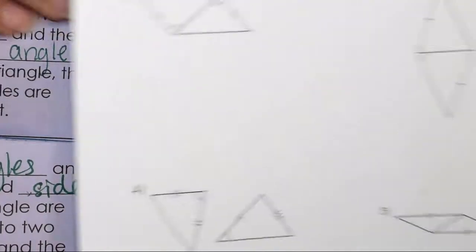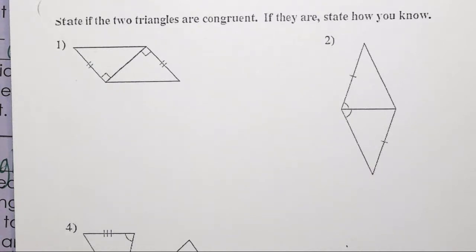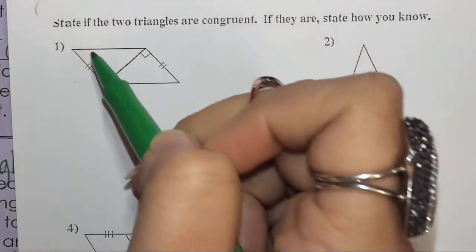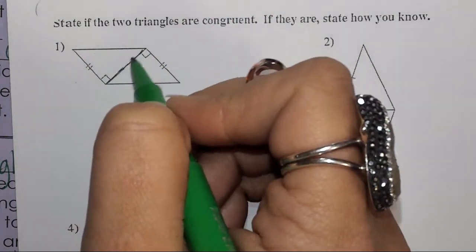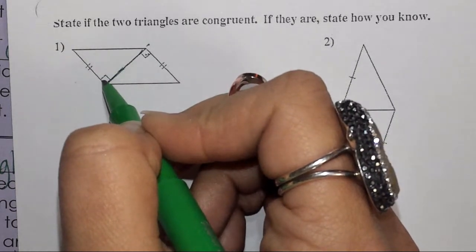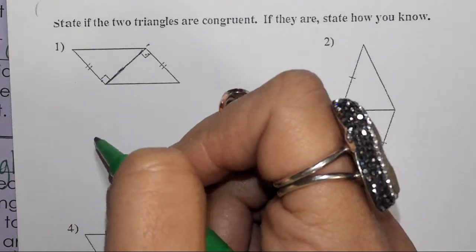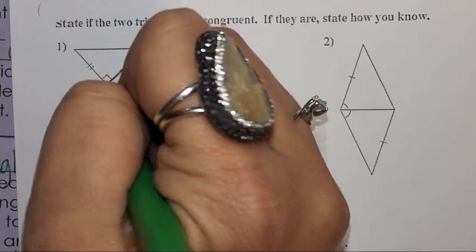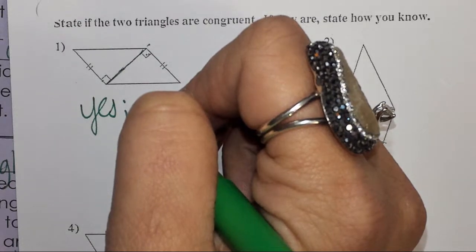Now, based on what we've talked about today, it's either going to be side, side, side, side, angle, side, or angle, side, angle. Now, we know that we're at least going to have a side, right? Is this side also congruent? And are these angles congruent? So we have a side, then we have and then we have a? So, are they congruent? How? Because they all look the same thing. So just one of them upside down. By side, angle, side.